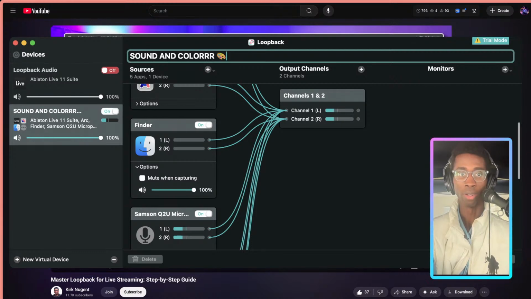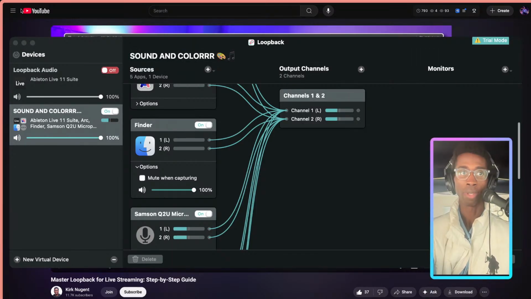And I'll put a little music note because that's cool too. Sound and color. Okay, I like that. And does it show up in Ableton? Maybe not. Not yet.